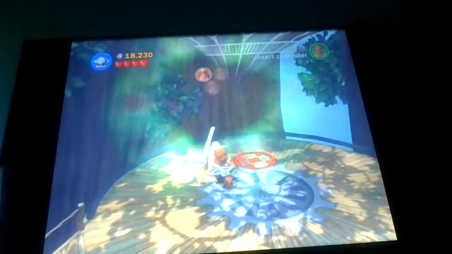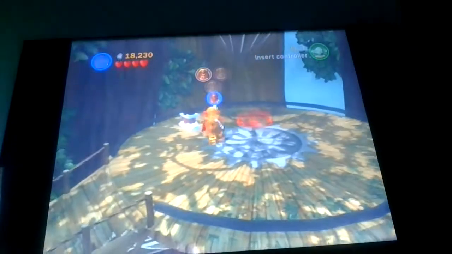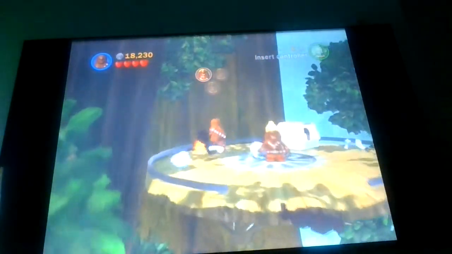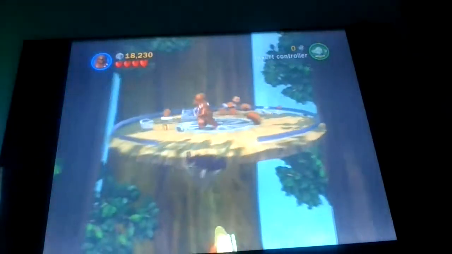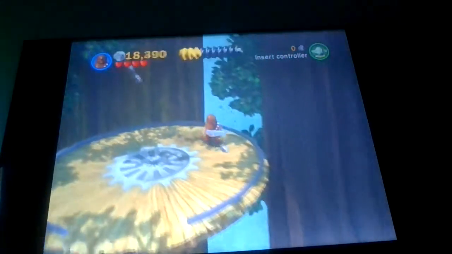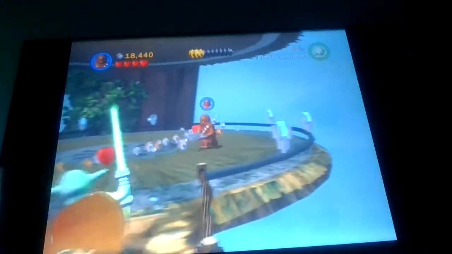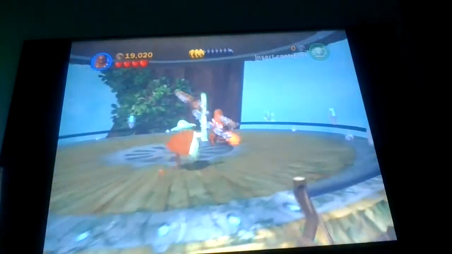Okay, let's use this to build a... No? Oh! Darn it, I just killed Yoda. Whoopsie daisy. Anyways, you gotta build that to use a grappler so Chewie can get up there.